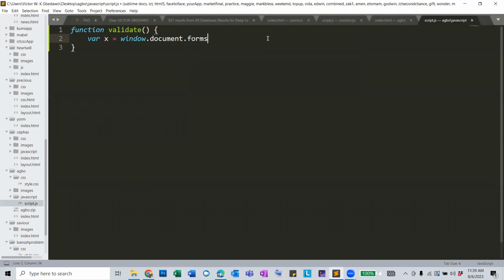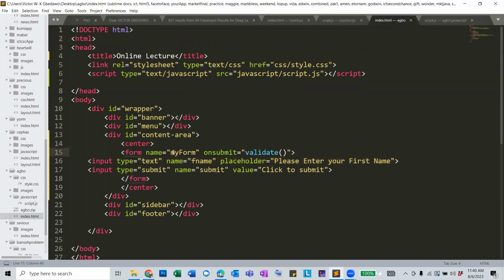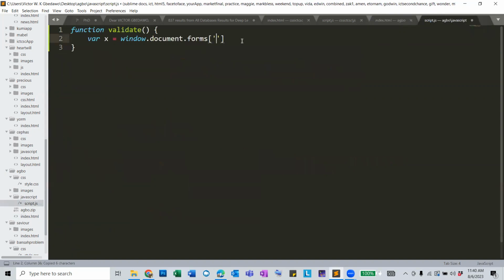You see, you are referring to the forms. All right. Then we would bring in an array, referring to the name of the form. And the name of the form here is what? It is myForm. So I'll just copy it and send it right in here.